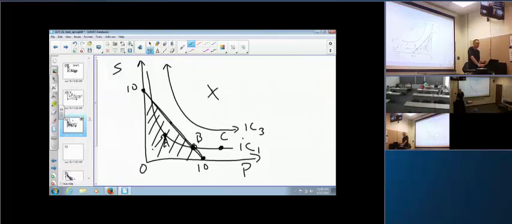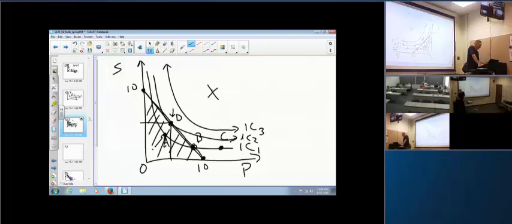What's the problem with indifference curve 3? It's a higher level of utility. You'd much rather be there, but what's the problem? It's completely outside your budget constraint. There's none of those combinations that you can afford. So do you see where we're going with this? What's happening right about there at indifference curve 2? Right at that point, we'll call it D, right there.